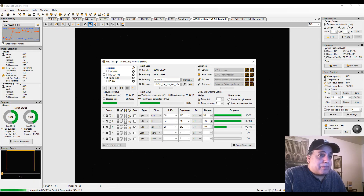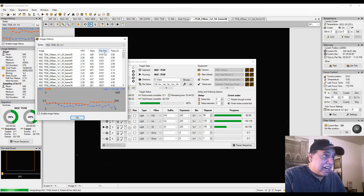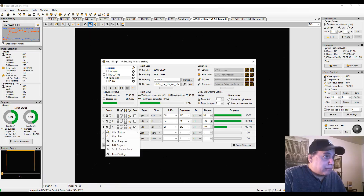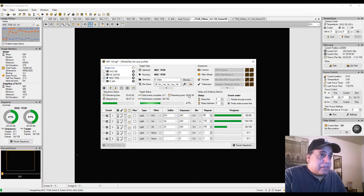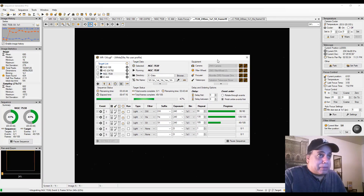Even though my sulfur says I've captured 48 subs, I tossed out quite a bit. Look at my image history up here — you can see the star count has gone way up tonight, starting right there, but the previous night it was way down because there was a lot of haze. Tonight my star count is around 437 to 411, but the previous night it was down near 285 to 281, and I didn't like the way the sulfur data was looking. Right now I'm capturing unity gain 139 at 21, like I always do for sulfur and HA. I cut the gain in half down to 75 for oxygen, just because there's less light pollution protection. I leave the exposure at four minutes for all of them, which gives me a mean readout that's very close to the same for all three filters.